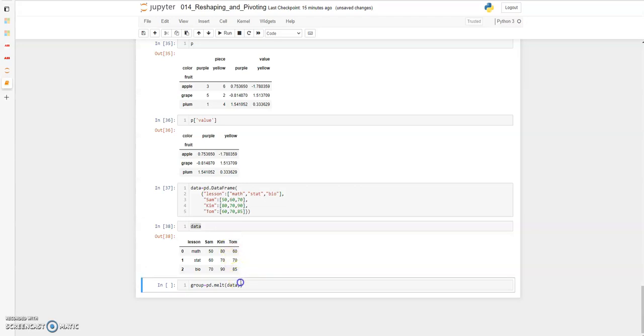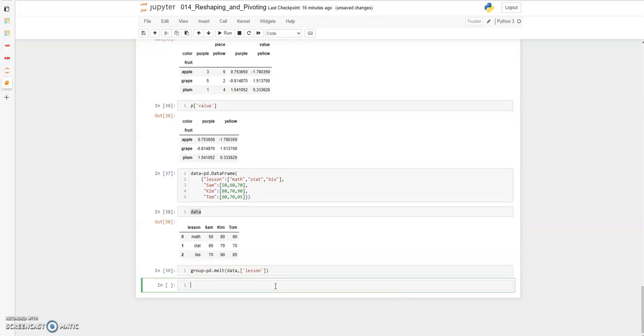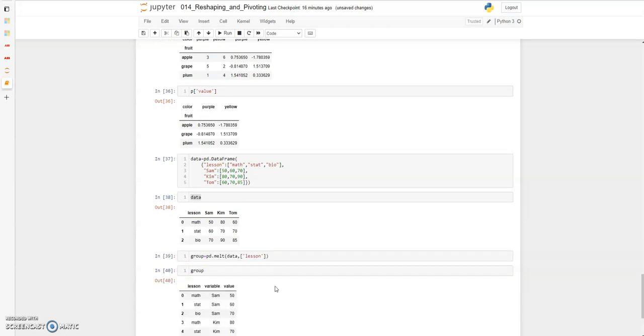For that I'll use lesson in square brackets. I can also check what it is saying here. You can see we have a number of parameters. Here we have a value name, so I'm giving it as lesson. Now when I execute this, I'll have this group.